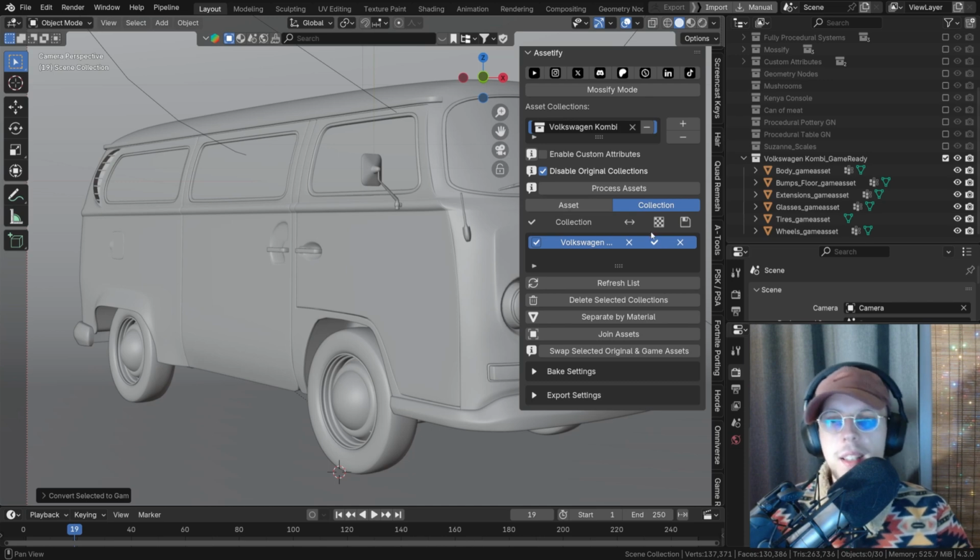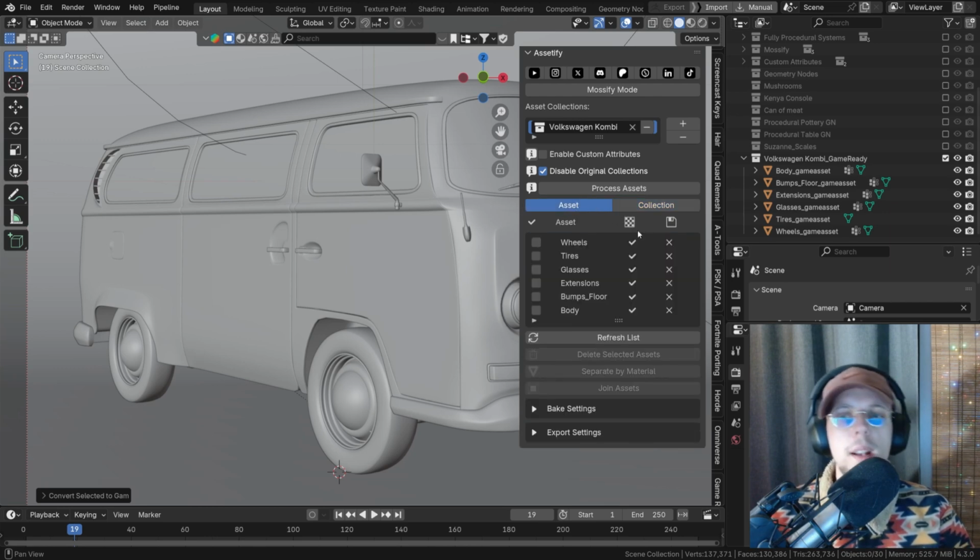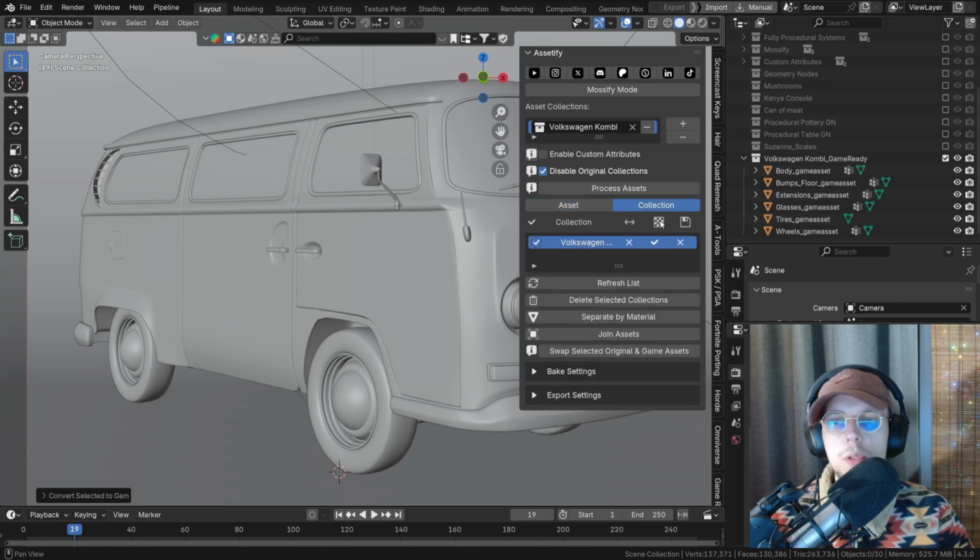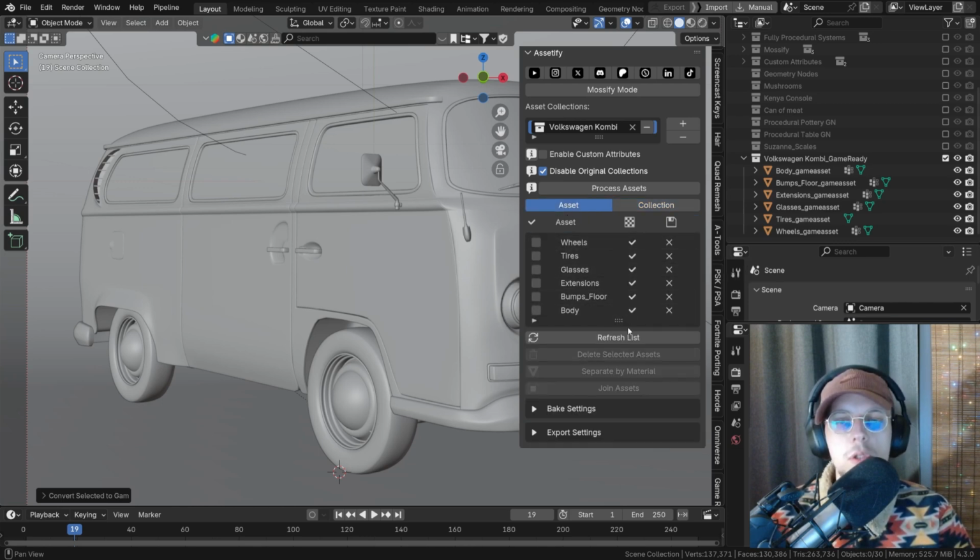Then the next one is the texture bake icon, right? Whether or not textures of that collection are baked, or in asset mode, whether or not the textures of that asset have been baked. That is just a check or a cross. And if all objects of a collection have been baked, the checkbox of the collection bake is going to be enabled as well. Same for if you bake the entire collection here in collection mode, all the assets will get that checkbox too. Now, even if you restart Blender, or uninstall the add-on and reinstall it later, these checkboxes will just be there.